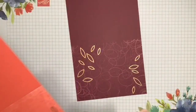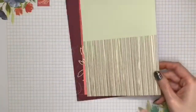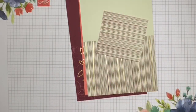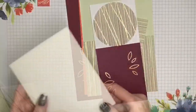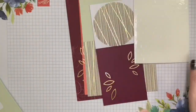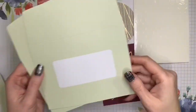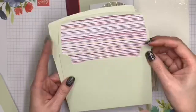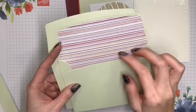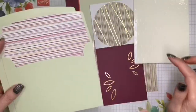There are 3 different types of card bases and some additional die cuts. Along with some dimensionals, and there are 12 envelopes in the soft seafoam color, and on the inside of the envelope there is a printed pattern that again coordinates with all of the colors in the kit.